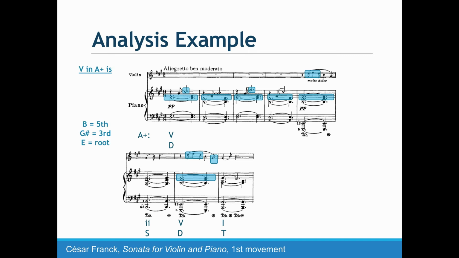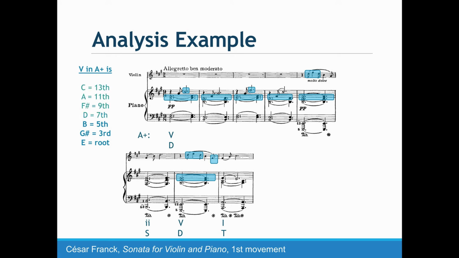The 5 chord in A major is E, G sharp, and B. E is the root, G sharp is the 3rd, and B is the 5th. But as you can see on the score, by the blue highlighting that I have here, there are a ton of notes that actually don't fit into just this foundational triad. So let's think about what notes would constitute added dissonances if we had them in this chord.